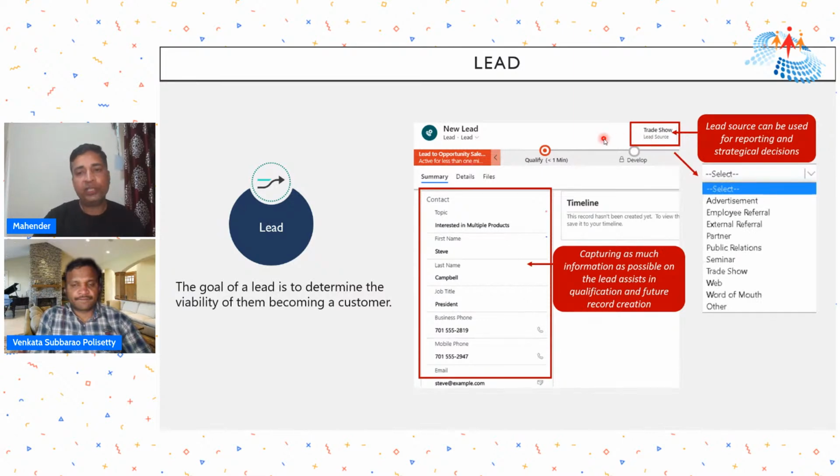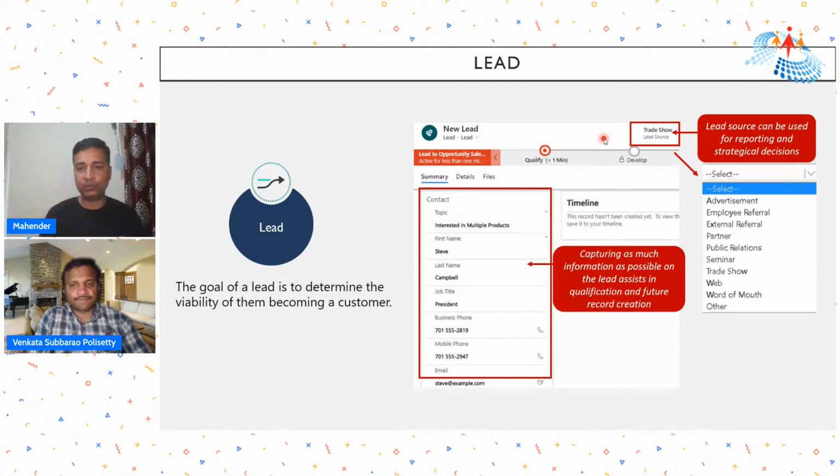We can capture leads from different sources. Maybe we are getting a direct call from the customer, or maybe we are doing some trade show, or maybe we have a public website with a contact us form, and the customer enters their basic details there and sends that information to us.